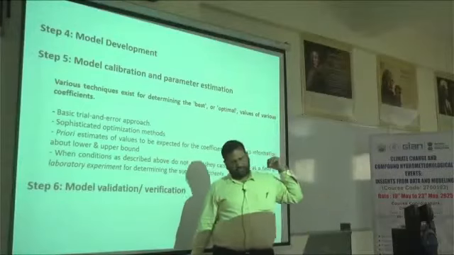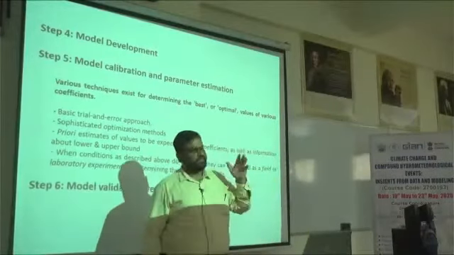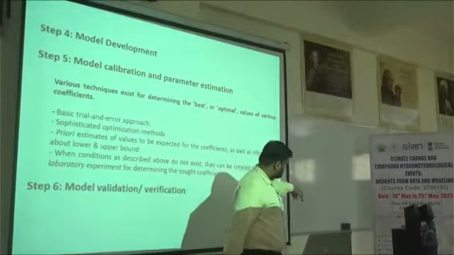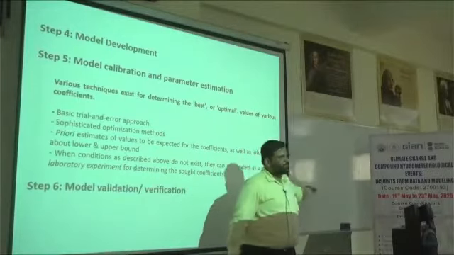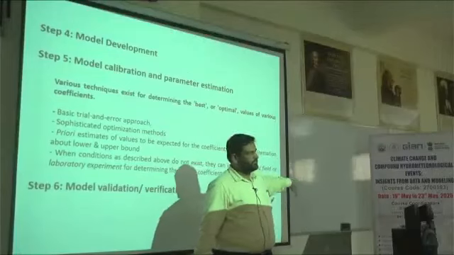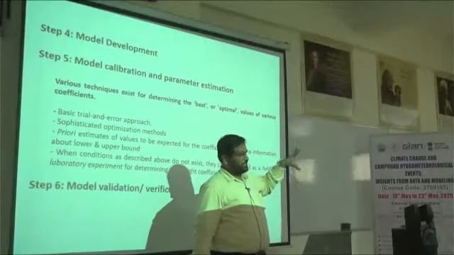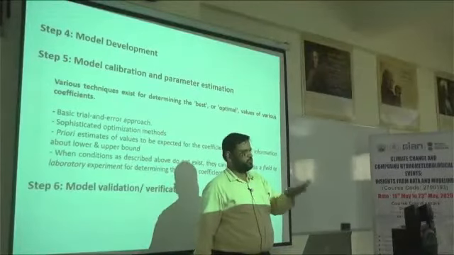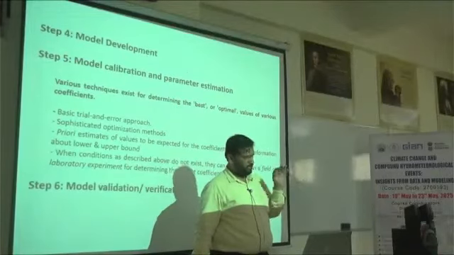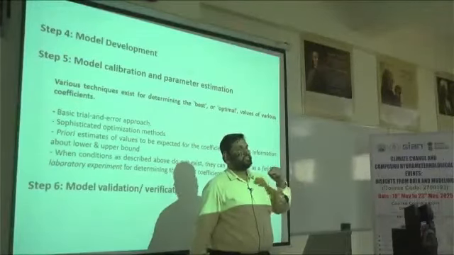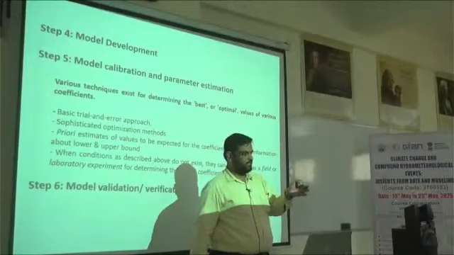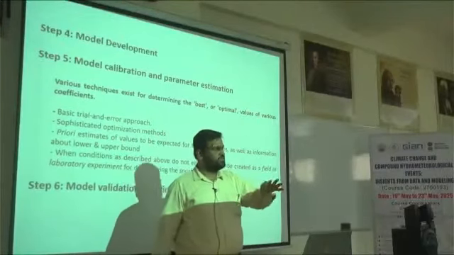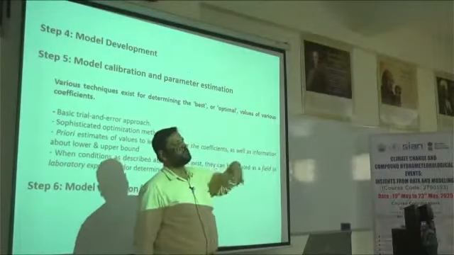Once you fix your parameters, you provide unseen data to your model, and again you have to compute the statistics, whether they are coming within the range or not. Only then do you decide, okay, my model is giving satisfactory results, now I stop the calibration and the validation part has been done. Then you go for scenario generation. We will use some GCMs, general circulation or general climate models, use their output, and then go for predictions.